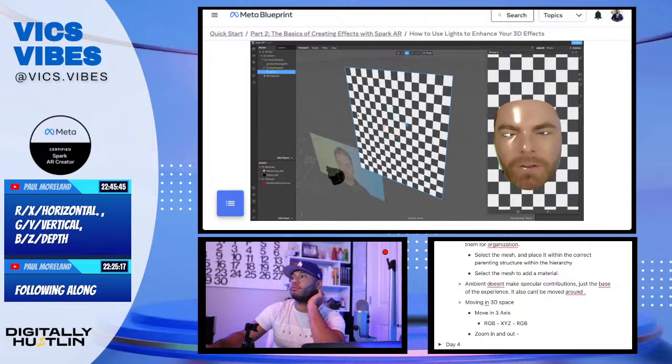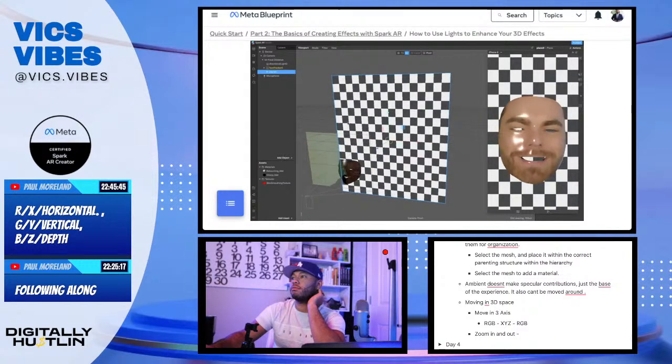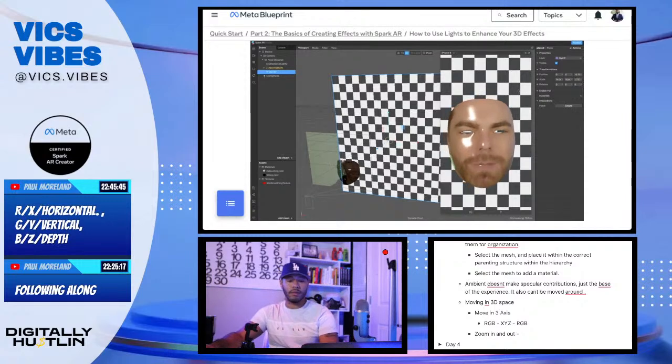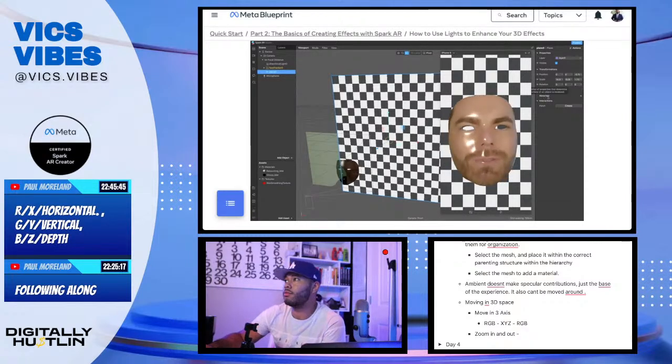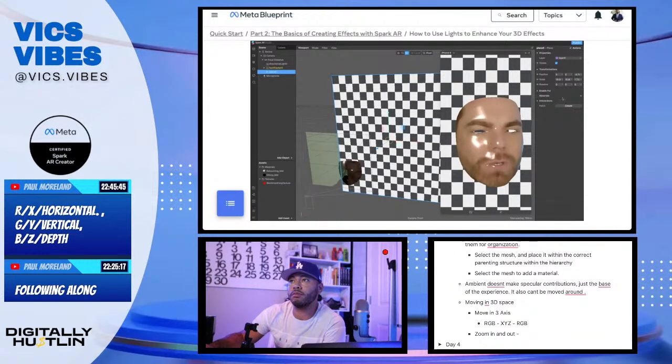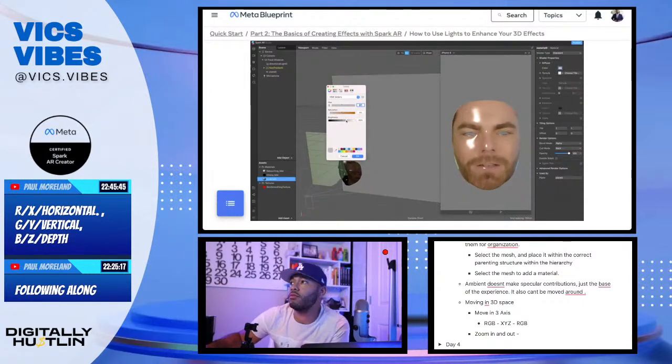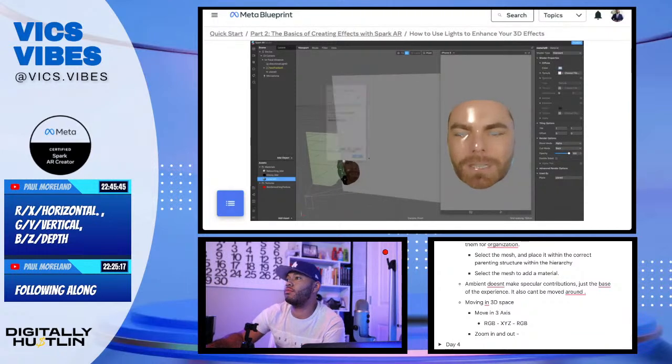Now there are lots of more sophisticated ways to set up background colors inside Spark, but this is the easiest one that we're taking for today. I'm now going to move my simulator over a little bit, just so I can apply a material to this plane. Of course, it's currently showing the checkerboard because nothing's applied. So I'm just going to click plus, create a new material. We'll double click on that new material, and we can see we've got some reasonable settings. It's just flat white showing up there and no specular, but that's totally fine. I might actually grab the flat white and turn it down a little bit so we can really see what the lights are doing.